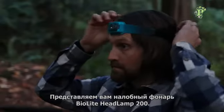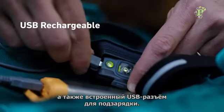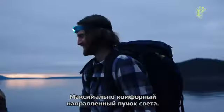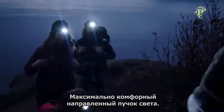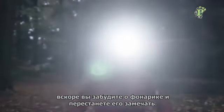This is the BioLite HeadLamp 200. 200 lumens, multi-angle, USB rechargeable, and only 50 grams, this ultra-thin light delivers ultimate comfort and fit. So wherever you are, whatever you're doing, you'll quickly forget you're wearing it.